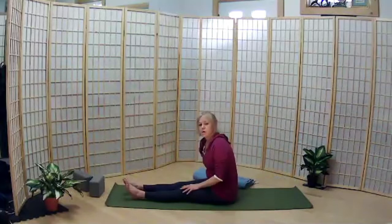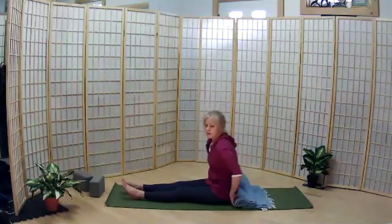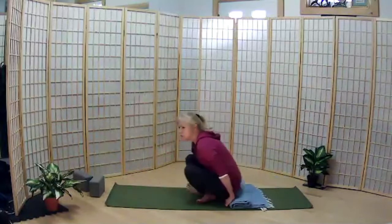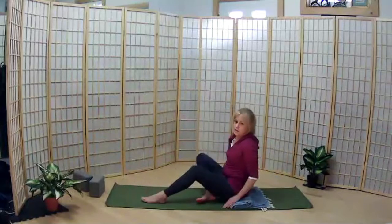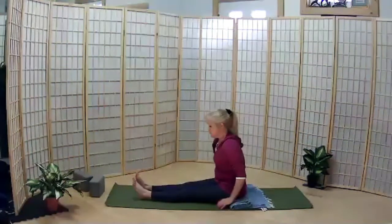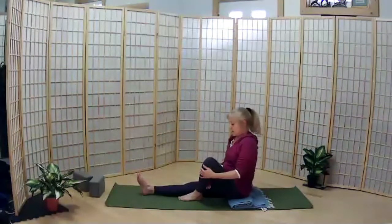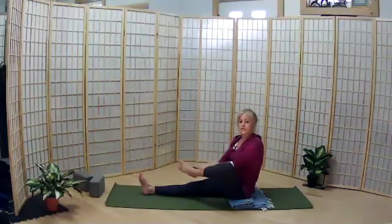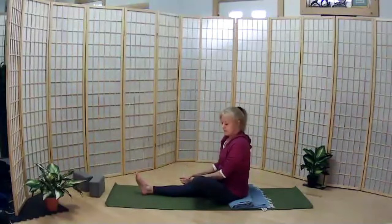Now, if you'd like to, go ahead and get your blanket and sit up on your blanket here for a couple seated postures. You know whether sitting up on a blanket is helpful for you or not. We're going to bring our left knee up, and I'm going to ask that you take your left foot and the ankle and cross it over the right thigh. We're going for seated pigeon today.